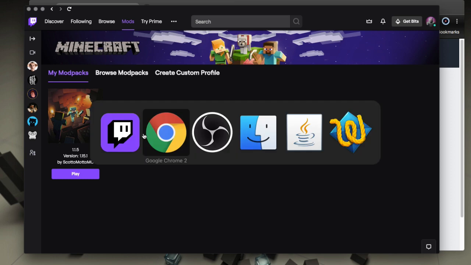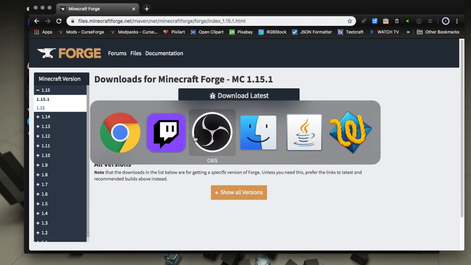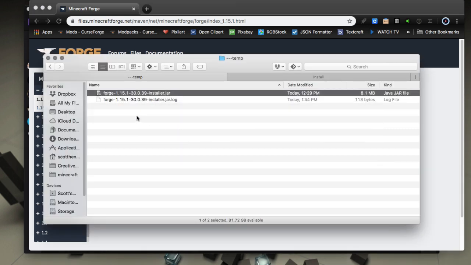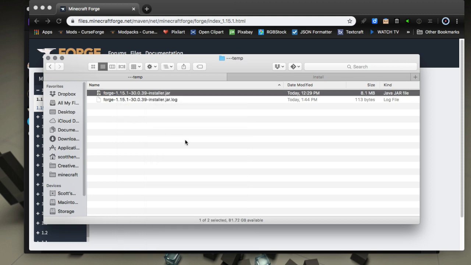So what you want to do, of course, is go to minecraftforge.net, only that site, to get Forge. And then we want to select the 1.15.1 along the side, or whatever version you're going to need, and download the installer right here. Once the installer comes out on your disk, it'll be a jar file like this. And then you'll want to run that. Do whatever you need to do to let it through the Gatekeeper or through Windows Defender, and let it through.